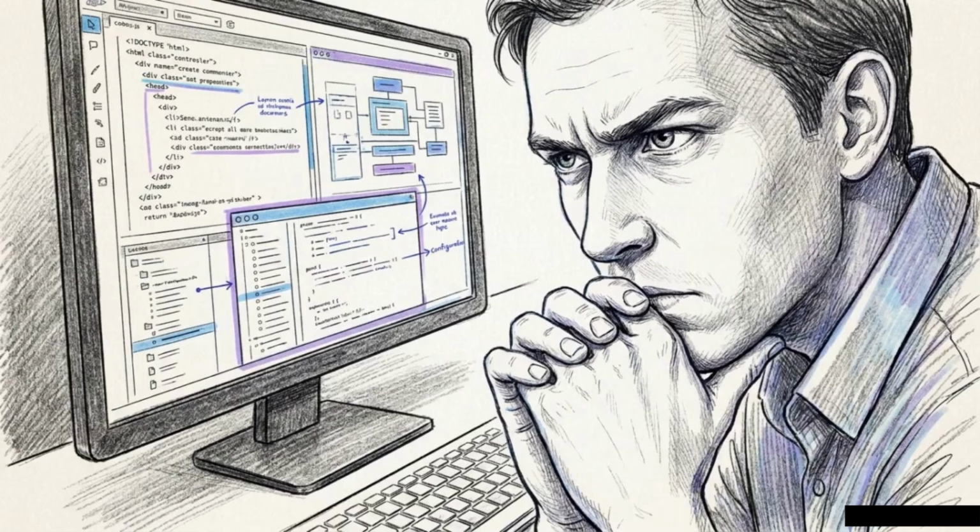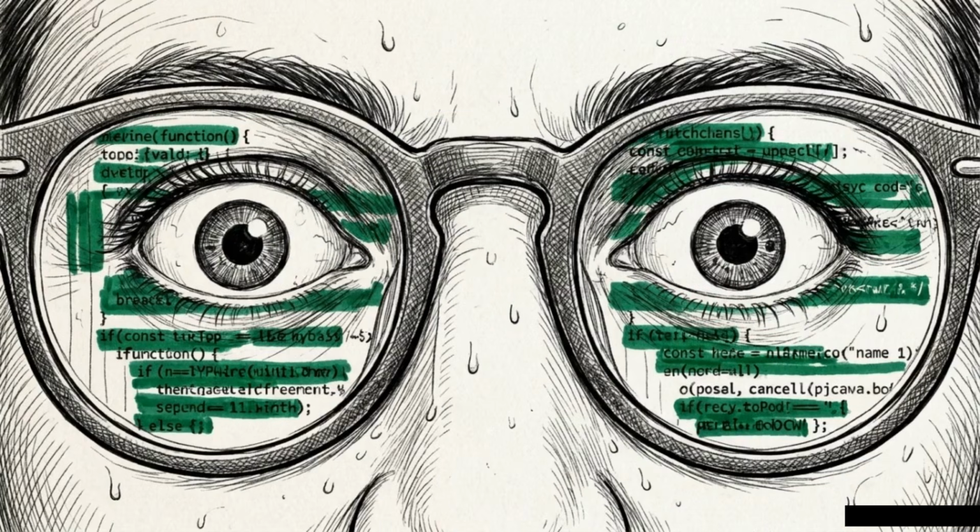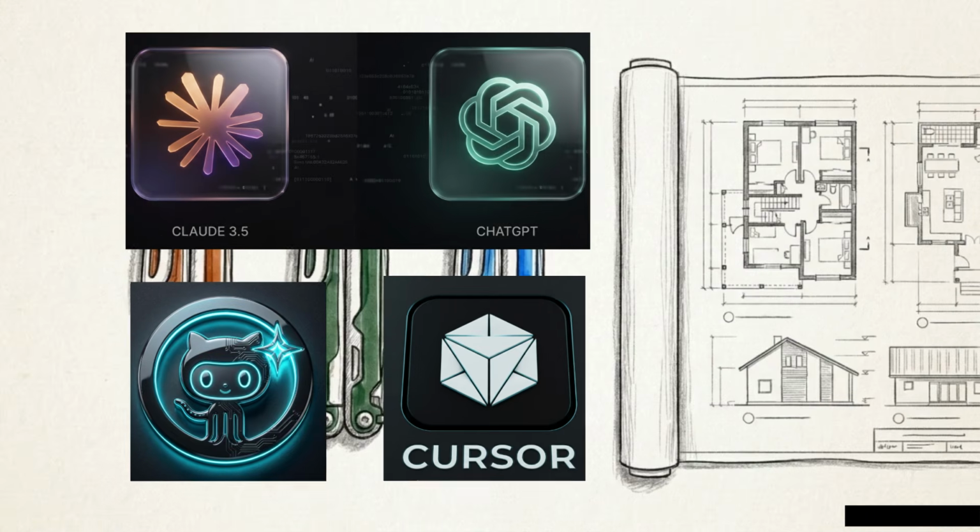The real value of AI coding is only realized when you accept the trade-off. Automating your keystrokes requires you to spend that saved time as a rigorous auditor of logic. Evaluate your constraints and choose the tool that matches the project in front of you.